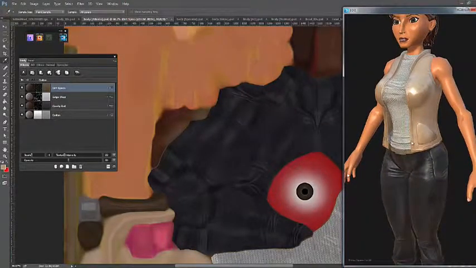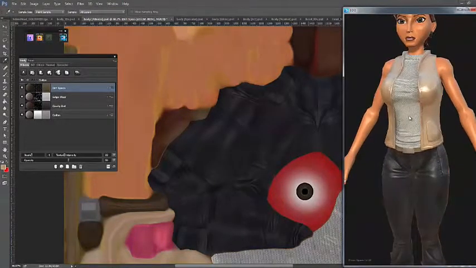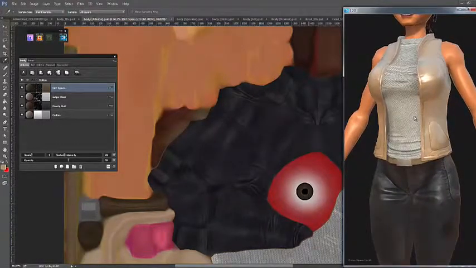So for the moment we're just going to go through the workflow of adding some textures, tweaking them, and you just go back over everything you've done and start to refine it. You don't try to get things perfect the first time around. It's just a process of refinement and just making sure the overall appearance of the character is looking good. So with the cotton, let's just get it a bit closer here.